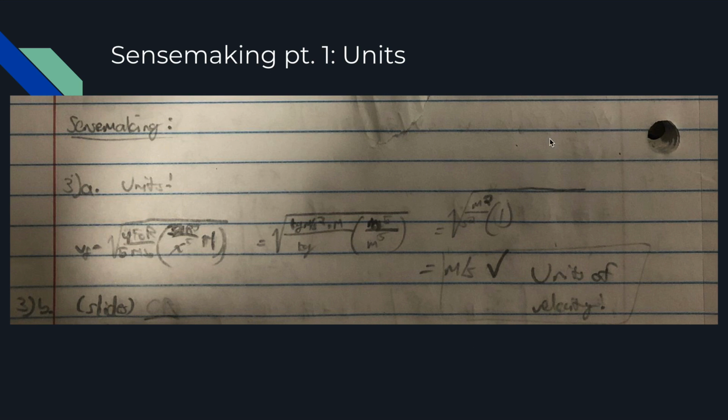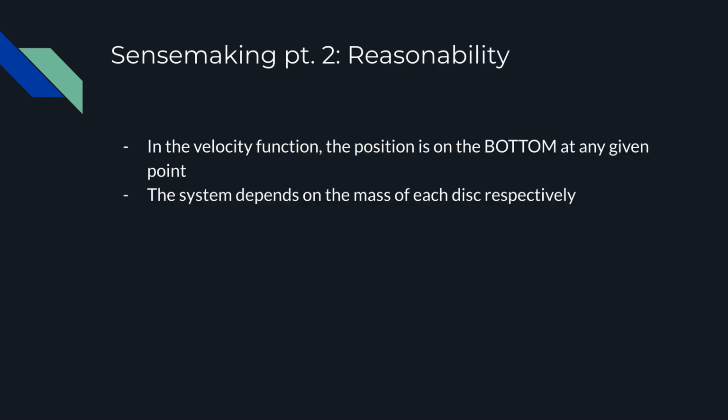So part 2 of my sense making is reasonability. The quantity discussed in this problem is velocity, or more accurately, to answer the problem, speed. The function generated as a result of my calculations appears to be correct, because as x increases, the velocity will slowly decrease and eventually bottom out at a certain value, as x is at the bottom of the equation I solved for. The speed for either disk will decrease gradually as the position increases, which is very reasonable, assuming that the disk will not continue with an infinite speed and just speed up forever.